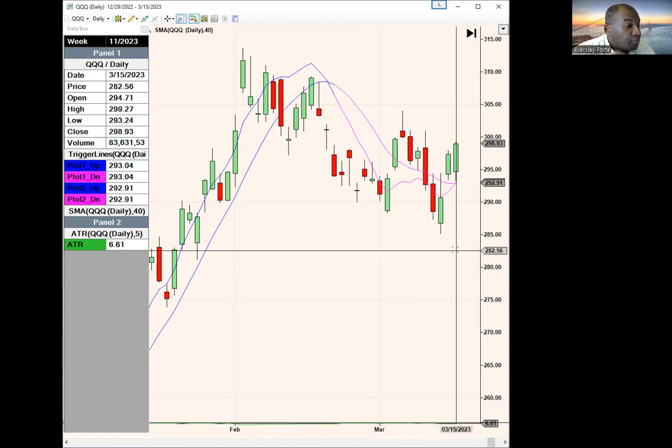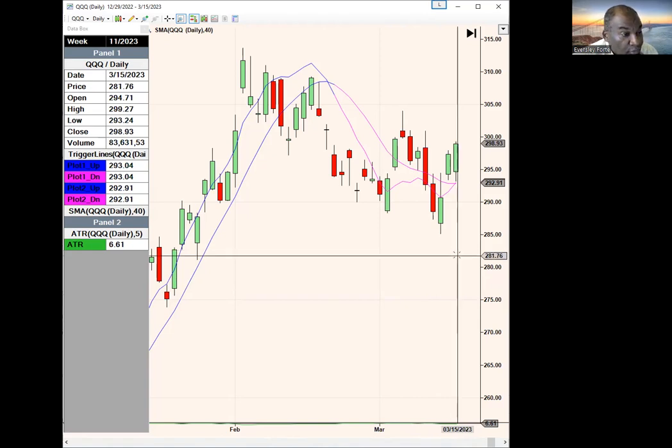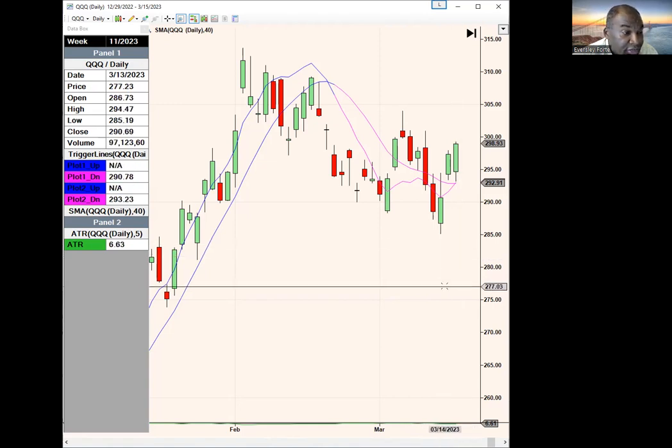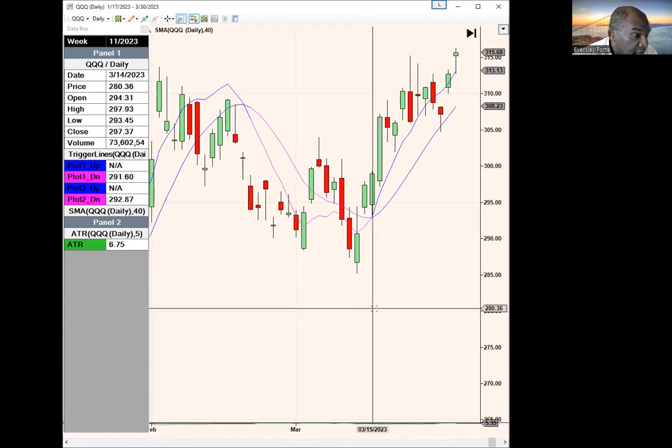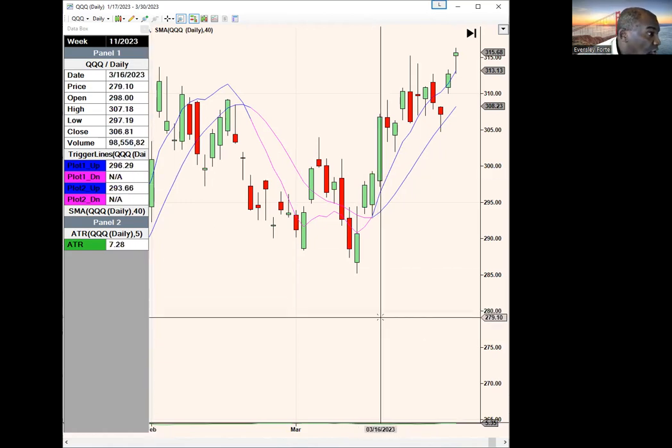So now we know how much is going to move. Our entry for this trade is going to be at the open price of the ETF the very next day or lower. So now I need someone with a calculator. The next day, if you take a look at the data box, the Qs opened at 298 even. It's going to be an easy calculation.